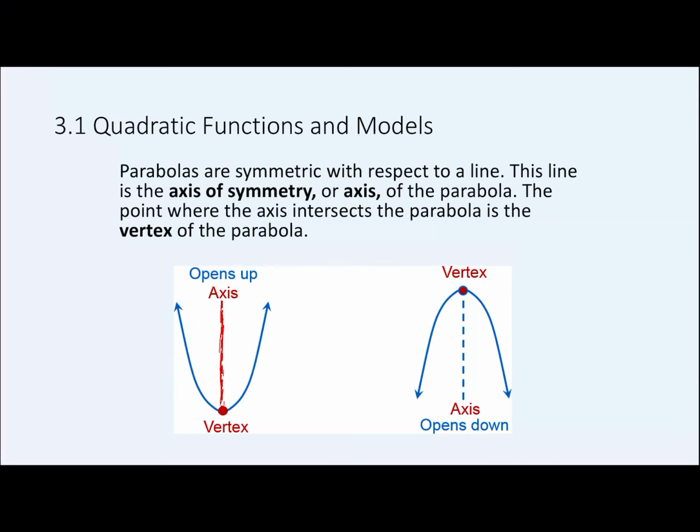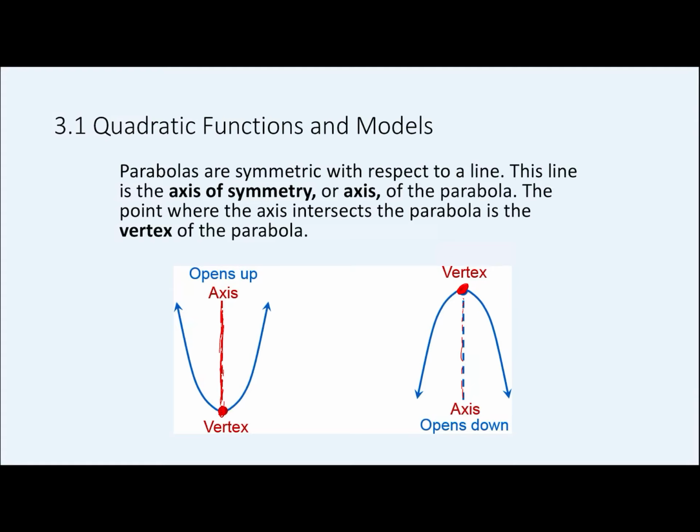Now, also something you need to know about a parabola. This shape that a quadratic function makes has what we call an axis of symmetry. It is this dotted line that you see here in this first one, the line that splits this parabola into two symmetric parts. When we say symmetric, we mean if you were to fold this parabola along that line, let's say on a piece of paper, the right side would lie on top of the left side, or vice versa.